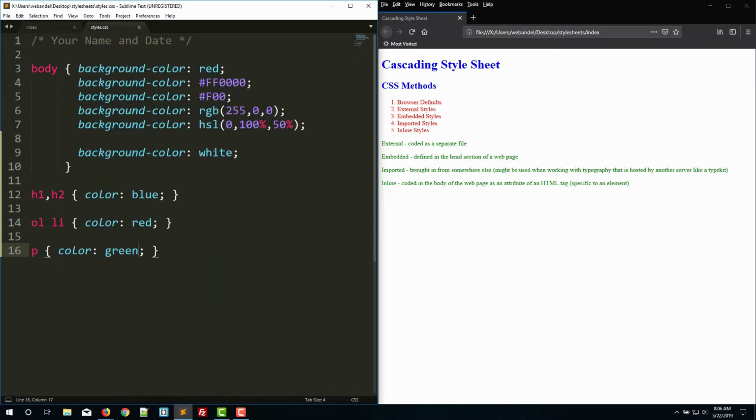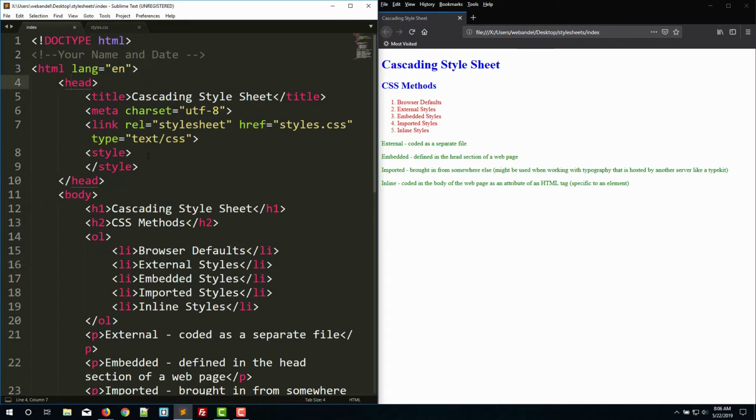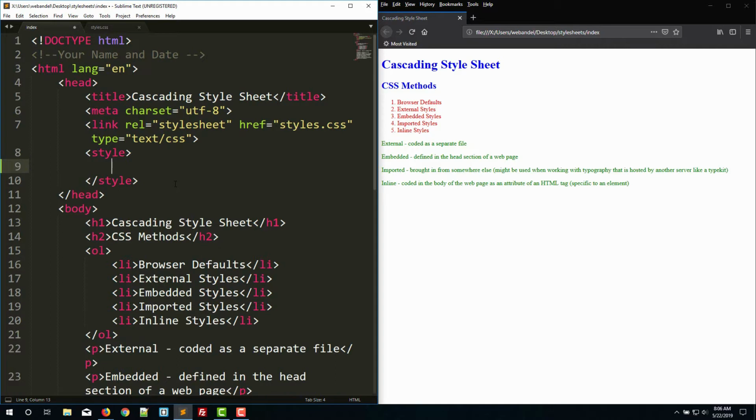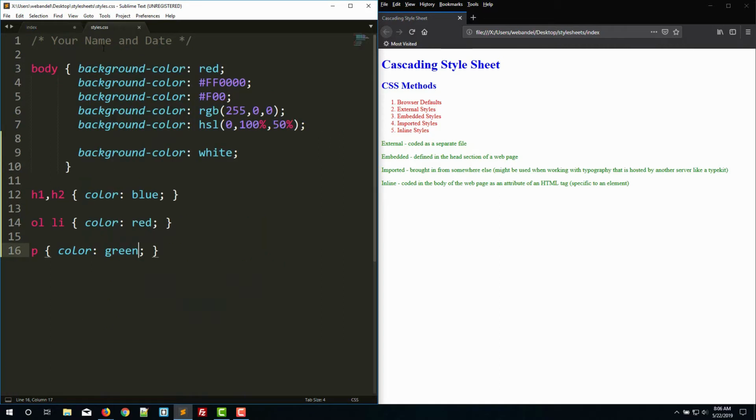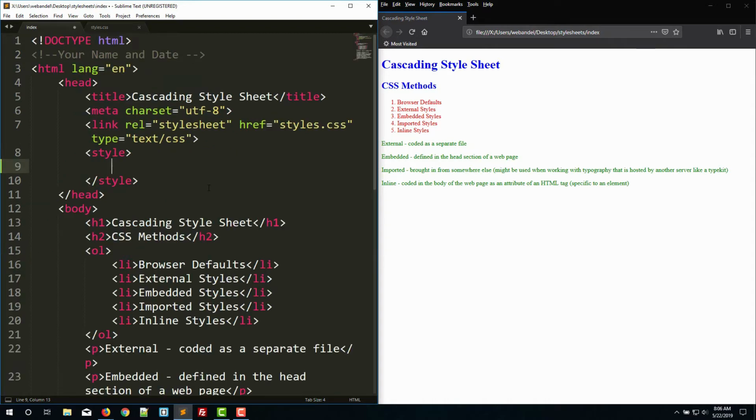And you can write your code just the same way as we're doing in this CSS section. You can't do that in the rest of the HTML file, but you can do it here. So if we wanted to overwrite anything, like for example, we have our paragraph color is green, we could go in here and say that we want the color to instead be, let's say, purple. So if I hit save, refresh, now it's going to show up as purple.